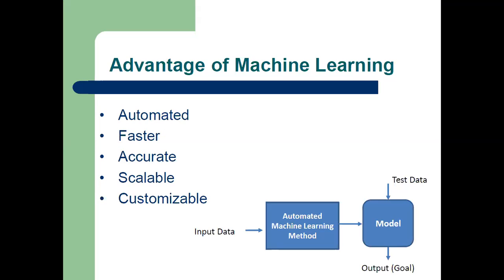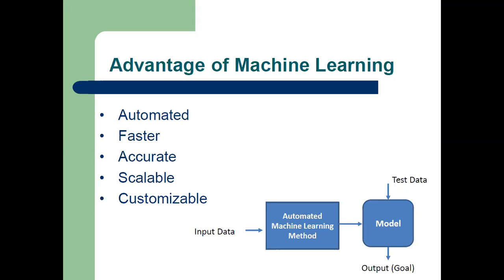The fourth advantage is that the same machine learning methods can be used to solve different problems. Machine learning methods can easily handle the increase in size of input data, and thus they are scalable. The same machine learning method can be used to solve different complex problems, depending on the problem. In consideration of this, machine learning methods can be customized to achieve different goals in different problems. For example, the same machine learning method can be used for handwriting recognition, for speech recognition, for email filtering, and for detecting fraud.